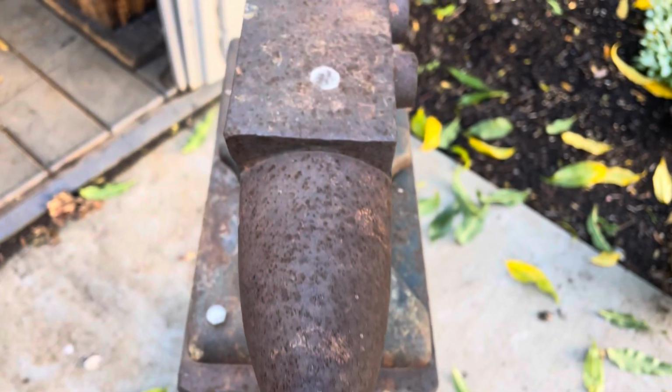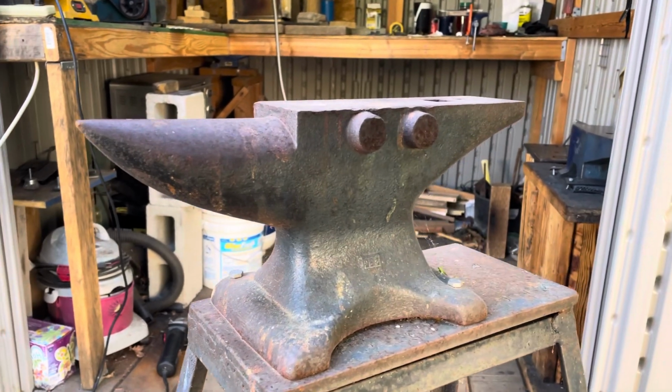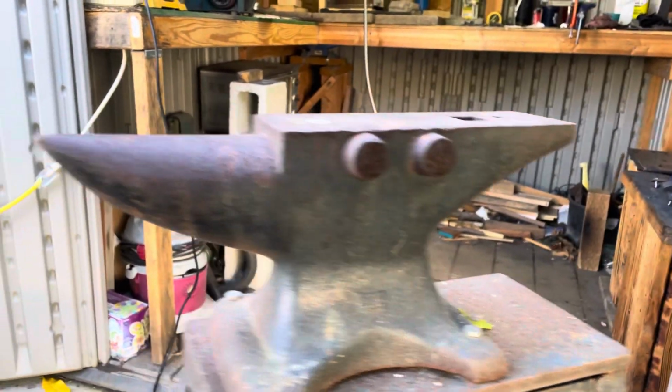The wear and tear on it is pretty light, so I think he just used it for some general repairs, general garage shop work. But that being said, it's been sitting around for a while, so it is a little bit out of shape. So today we're gonna get it all cleaned up, resurface it a little bit, get it nice and clean and ready for use whenever I need it. But yeah, without further ado, let's get into it, guys.